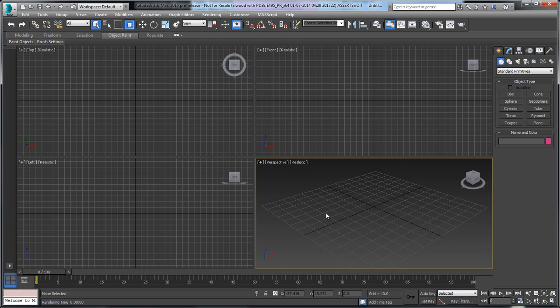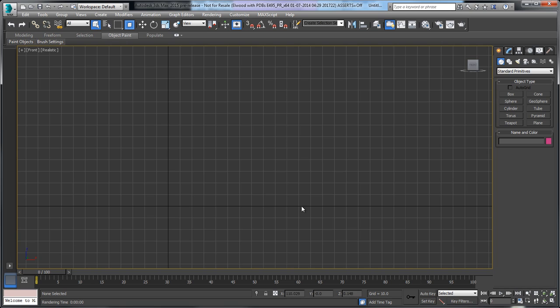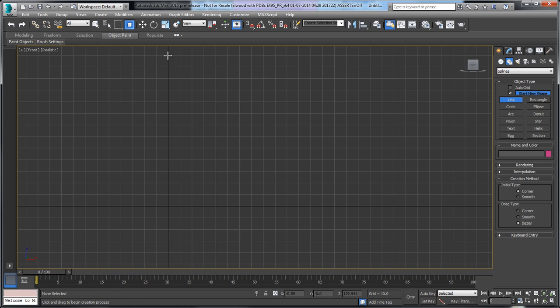So we're going to create a bar chart to start with. And what I can do is go into the front view and maximize this view. We're going to create a straight line to define the limitation of our graph. So I'm going to go in the line and use the shift key. By holding shift, it allows you to draw a straight line. So I'm going to go like this and to the right here and then right click to end the line.